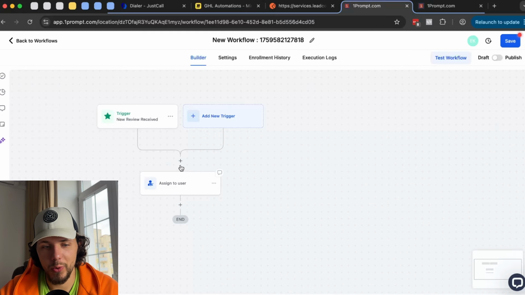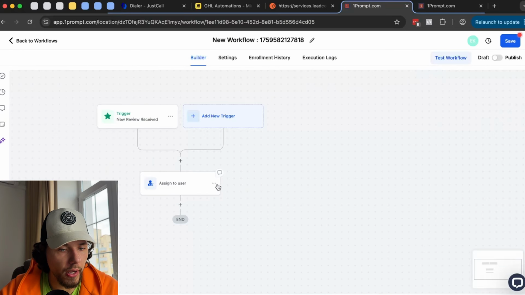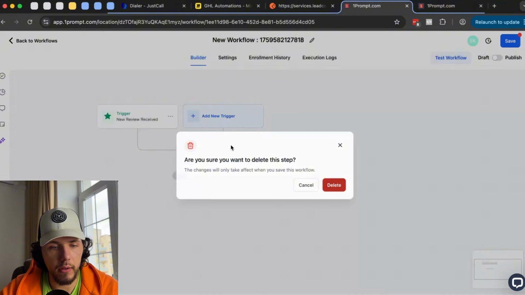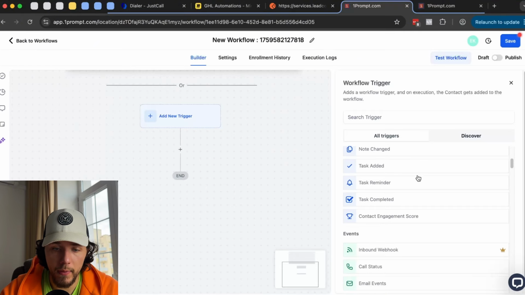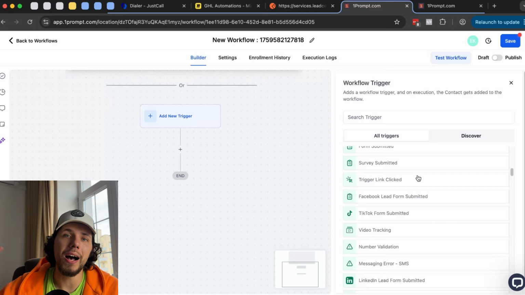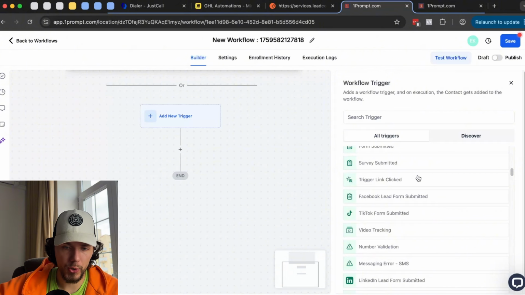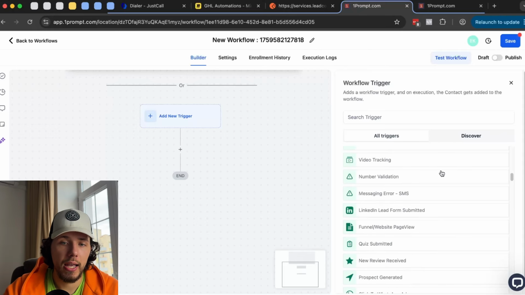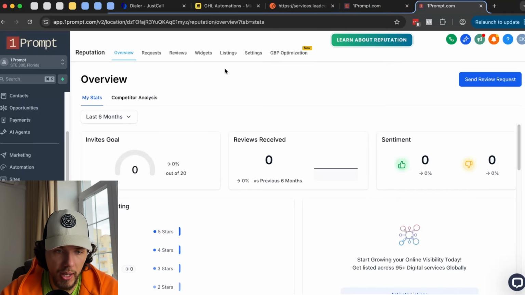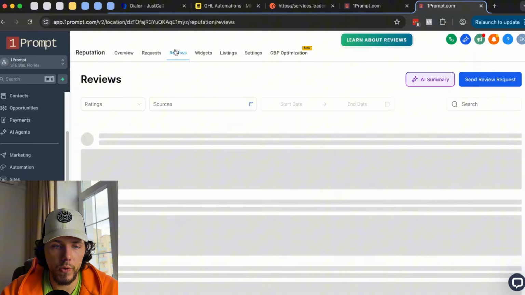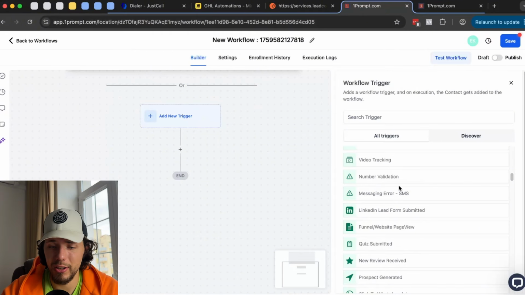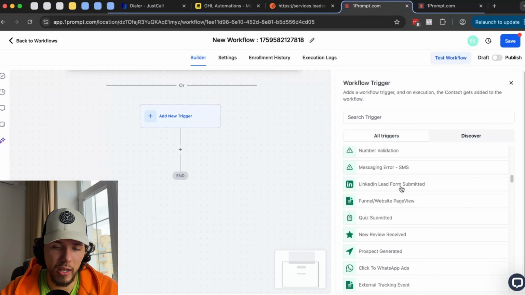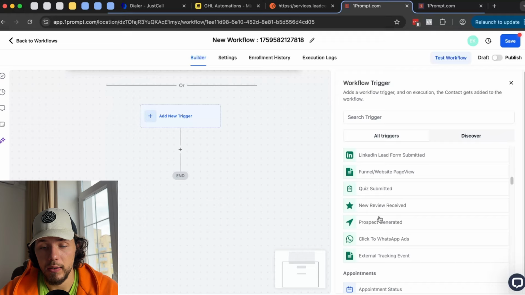Of course, you would first want to find the contact that you want to assign to this user, but you can do a lot of good things when a new review is received, especially if you're trying to automate the loyalty loop, what we call the post-purchase experience for customers. Again, there is reputation management, and there are a lot of things that you can do with the reviews inside HighLevel. They are even adding their AI agents into this reputation type of thing, but you can build something custom.